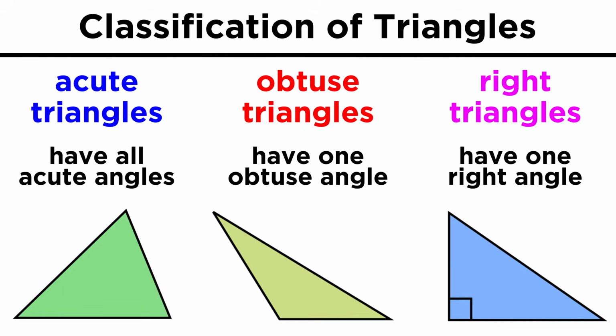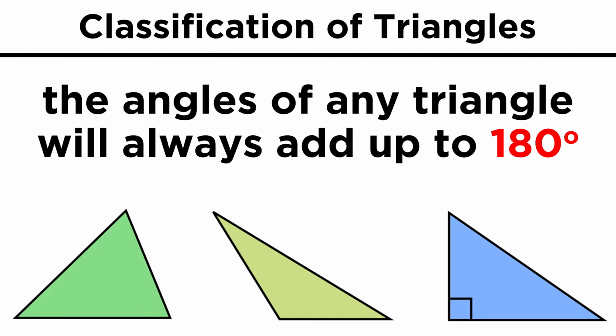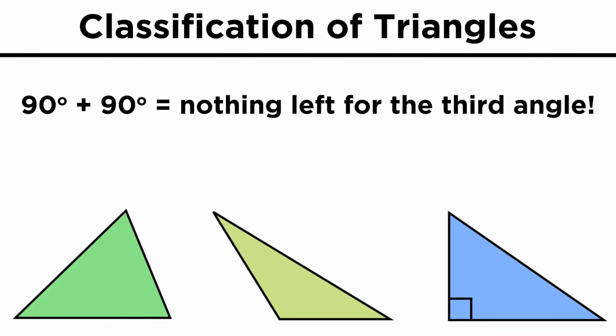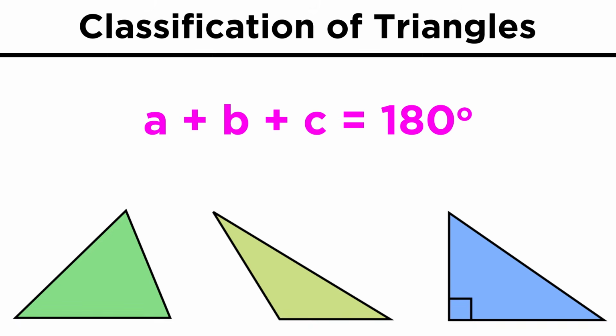As we can see by looking at the angles in these triangles and every other triangle we could possibly draw, the angles in a triangle will always add up to 180 degrees. This is why any triangle can have at most one right or obtuse angle, because two of them would add up to 180 or more, and then there is nothing left for the third angle. This fact will help us algebraically determine the measures of certain angles later.